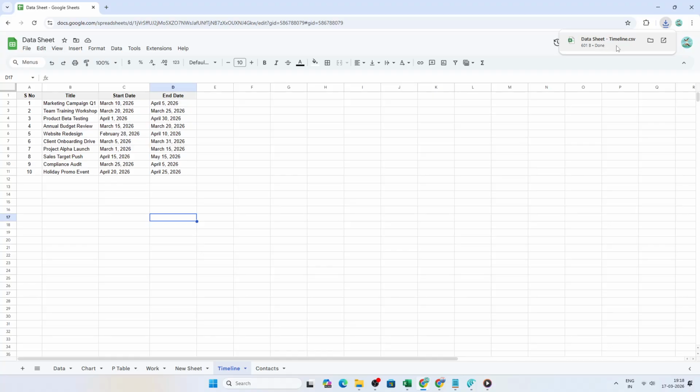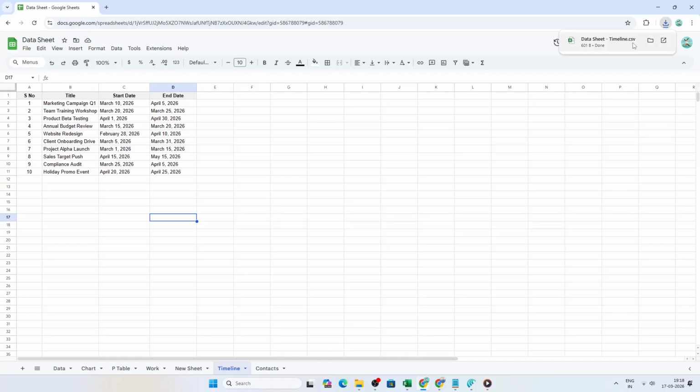Your browser will prompt you to save the file. Choose a destination on your computer where you can easily find it later, like the desktop or your Downloads folder, and click Save. If your browser automatically saves without asking, it will usually place the file in your default Downloads folder. You can rename the file before saving if you want. Just keep the CSV extension.